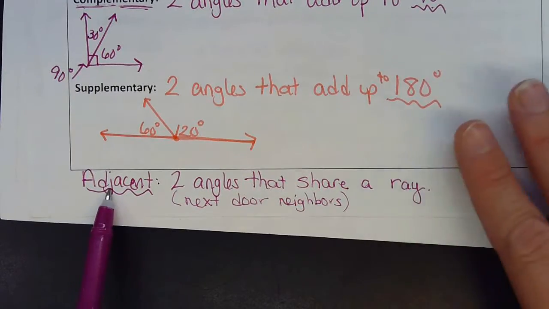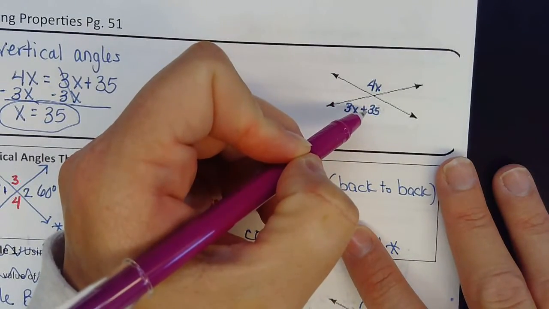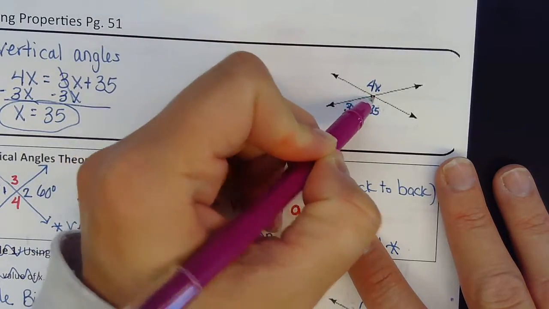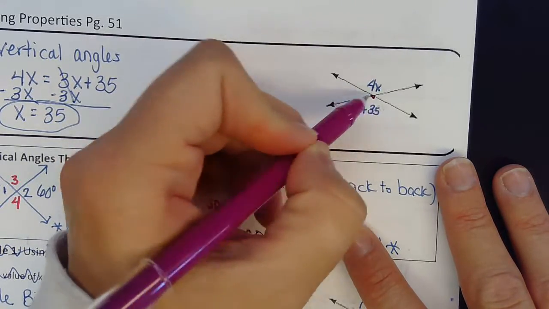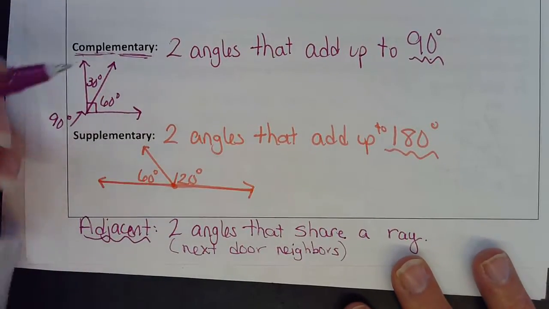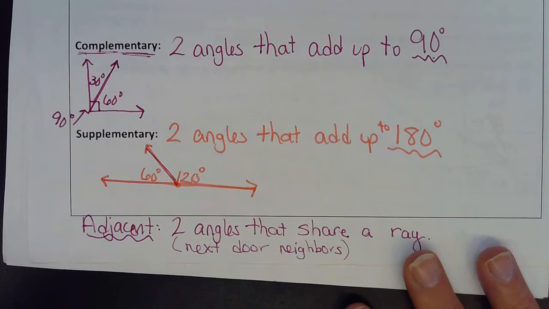Vertical angles are not adjacent. Those are the angles we talked about yesterday. These two angles are not adjacent. They do not share a fence. They share maybe like a little walkway right here to and from, but they do not share an actual fence. Supplementary and complementary angles could be adjacent, because they share that little line right there.